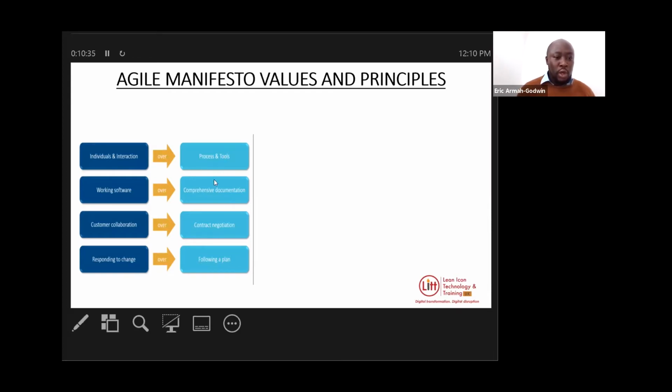So when you look at these Agile Manifesto values, the right-hand side represents what the old world, traditional testing, will use, whereas the left-hand side are the Agile Manifesto values, which will drive Agile testing.